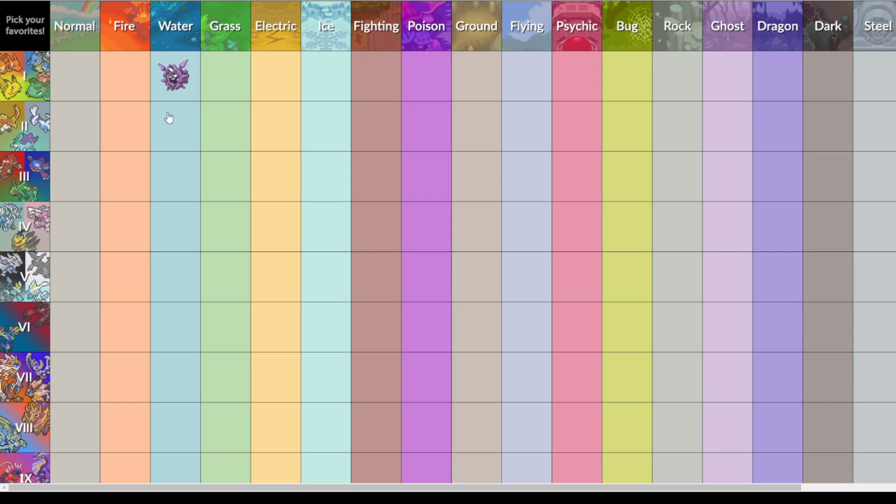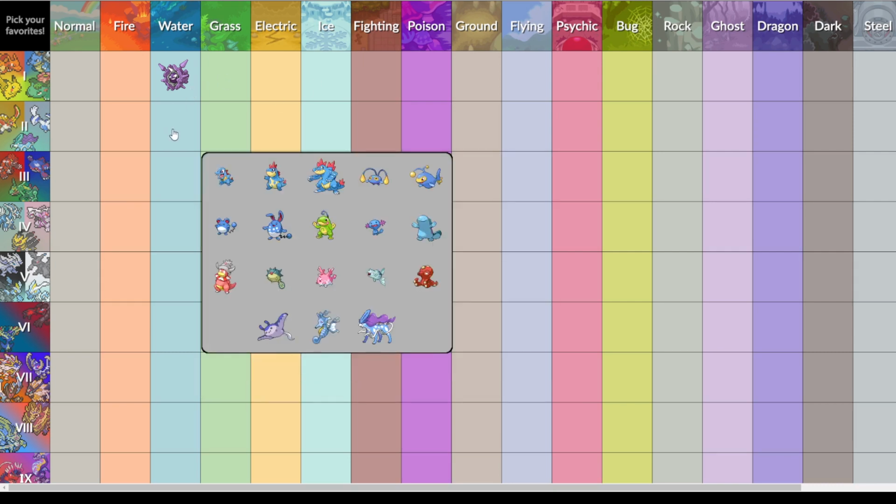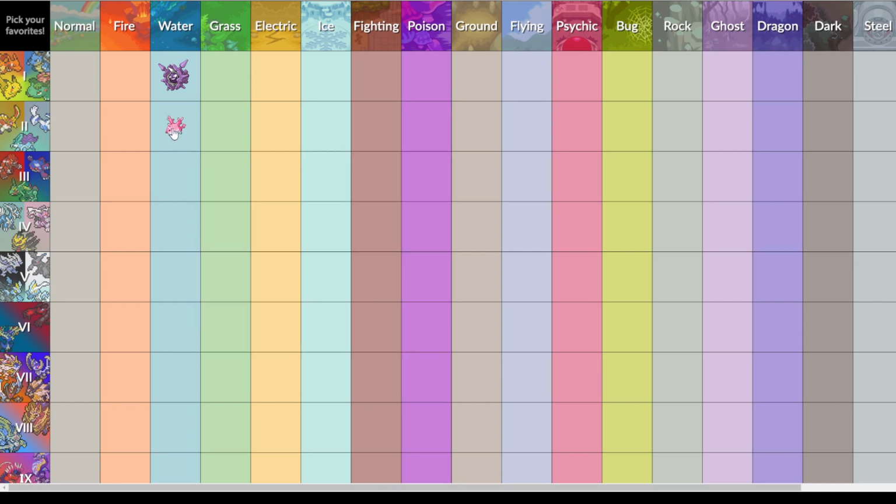Okay. Generation 2. This is a very easy answer. Anyone who disagrees with me is just dead wrong. It's obviously Corsola. I get it, man. I get it at the end of the day. If you like this Pokemon, you're welcome to use this Pokemon. But at the end of the day, it's really a toss-up between this and Quillfish, but I feel like Quillfish, because of its typing, really gets carried, whereas Corsola just gets smashed by grass types. Absolutely devoured in half by grass types.